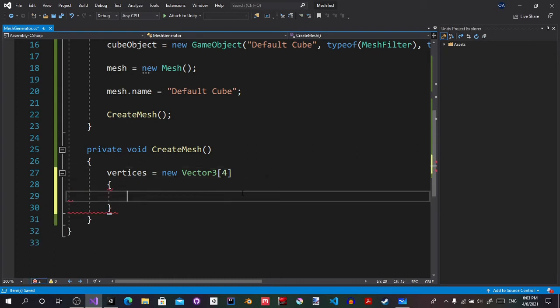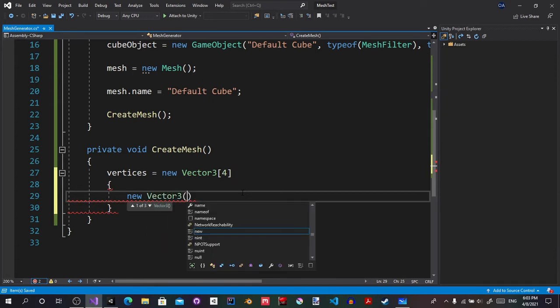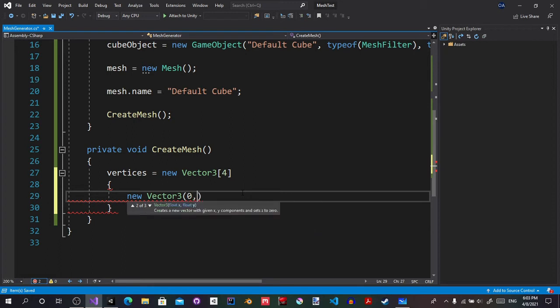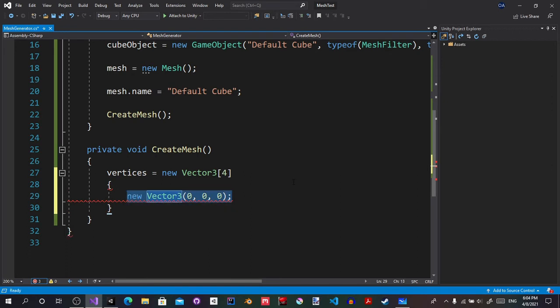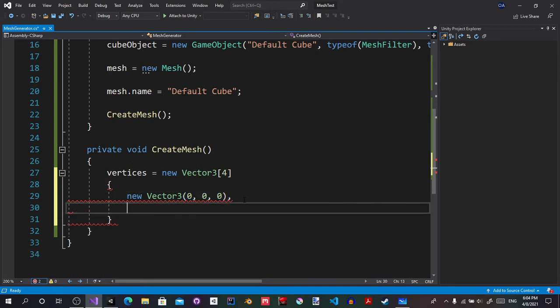Now we're going to get new Vector3 0, 0, 0. That's good. We're not going to be using this, we're just using this one. Now we're going to copy paste it 3 more times.